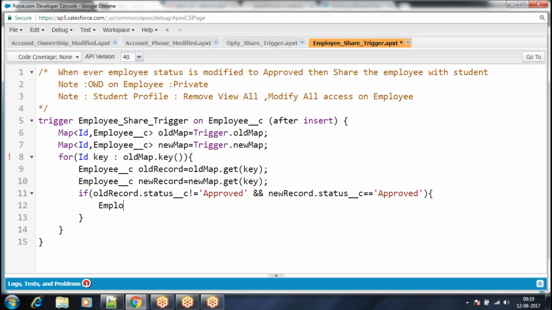Then we are going to share. How are you going to share? Employee share. Then with whom do you want to share?